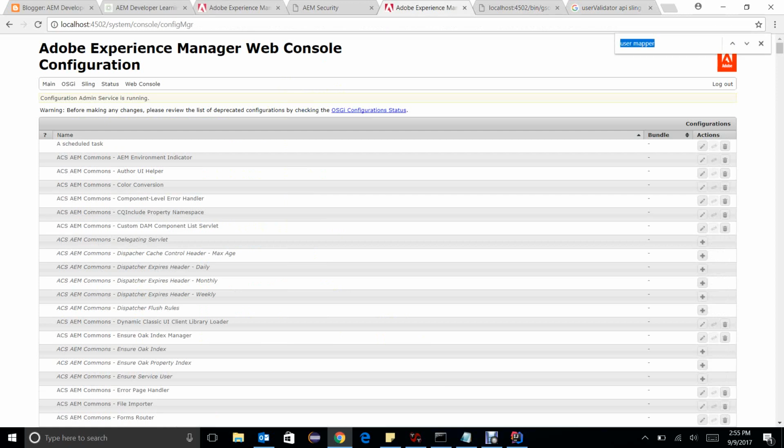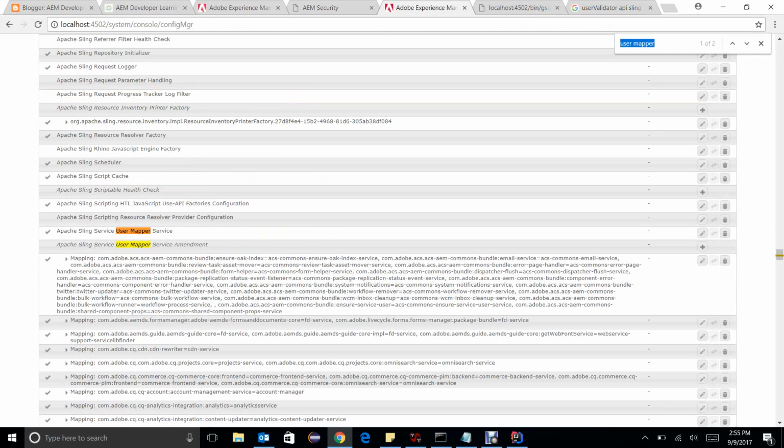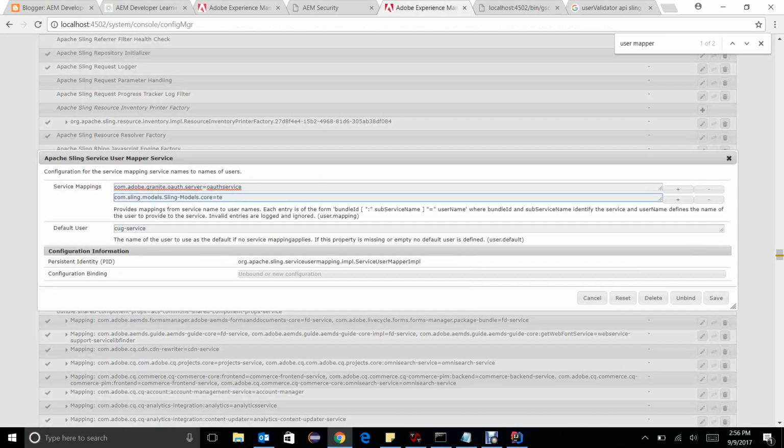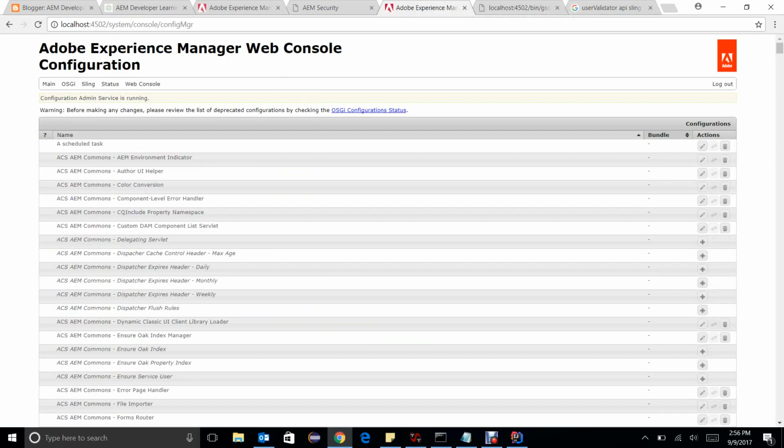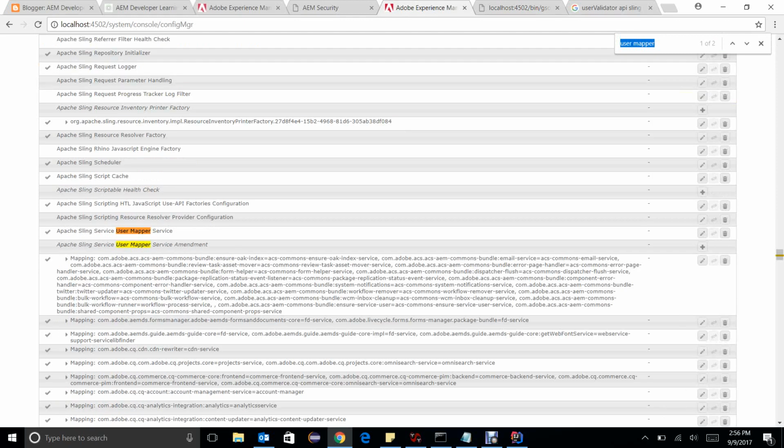If there is no mapping available for this, let's suppose I am passing here cug hyphen service. There is no mapping available for this particular bundle with test, so it should give me false. There is something I'm missing.